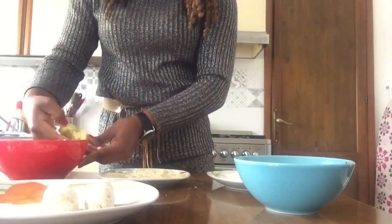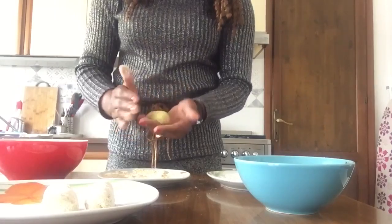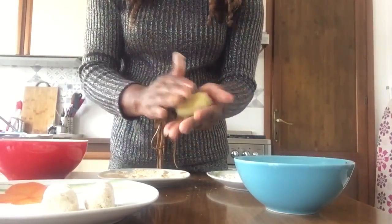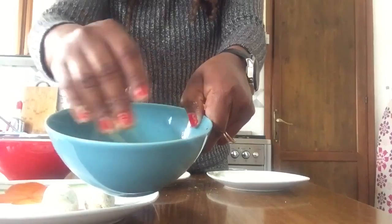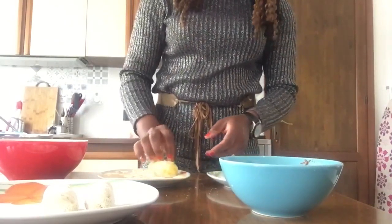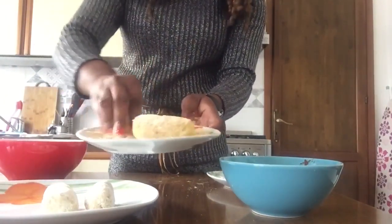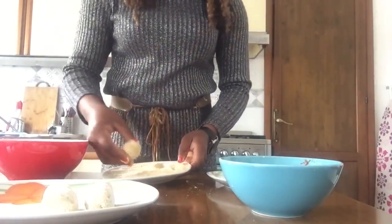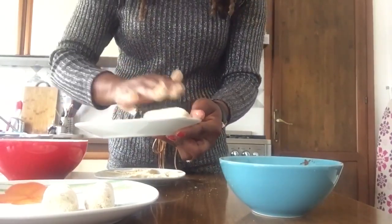Then another way that you can still do it is to just put it right inside here. Coat it with your egg. Put it in your breadcrumb like that. If possible, even use your hand to help bring it up. Then your flour. The decision is yours on how to go with it.